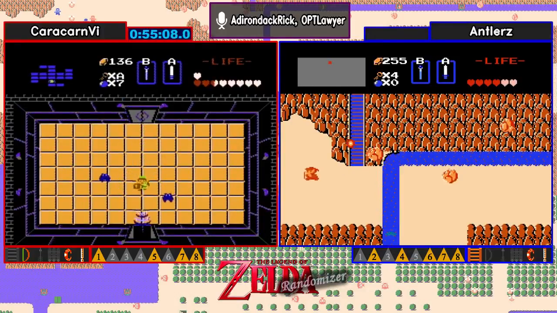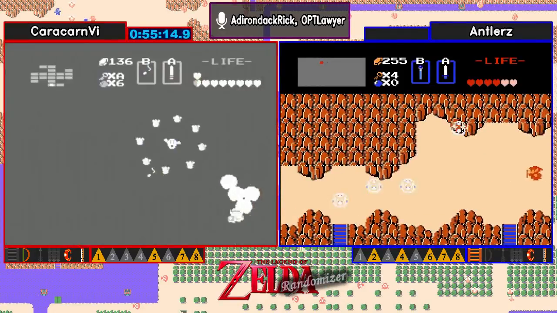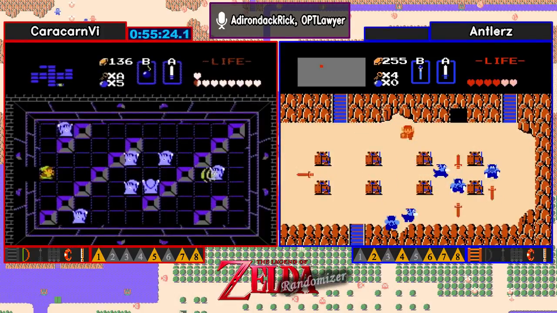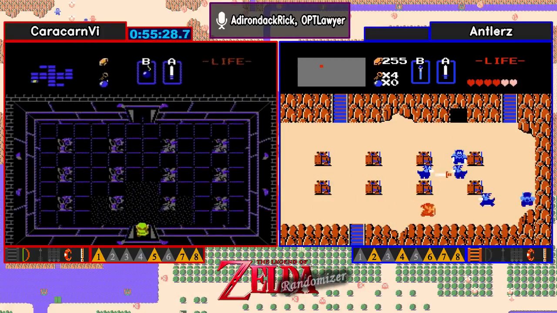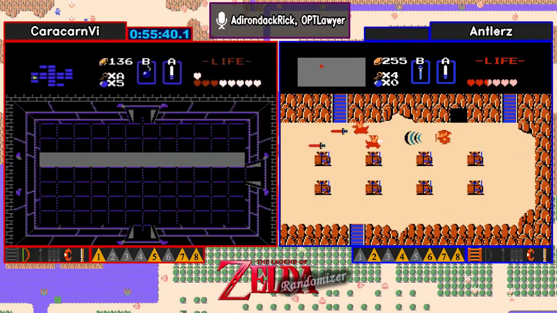Caracarn desperately trying to find where this item is in this level 3. Antlerz, the longer that Caracarn is doing this search right at this point, the sooner it will be for Antlerz to find where level 1 is, because he's getting close. Oh my god! That's not beautiful, but we know that that's not the item room, so we're not going to worry about that room. Caracarn does not care about Triforces at this point, although he may, because he may be thinking that the ladder's in level 9. Indeed, he may be thinking that.